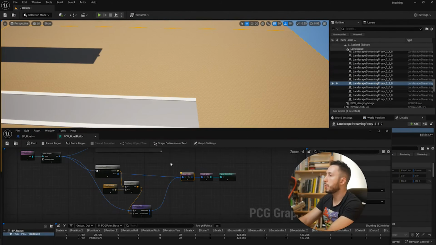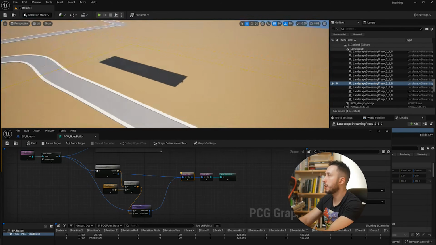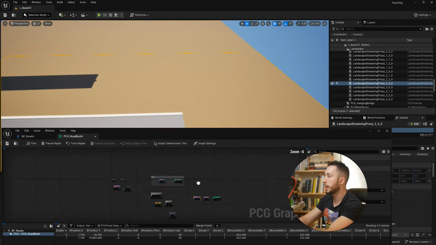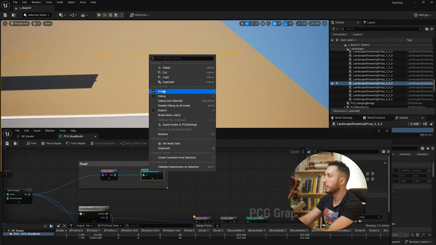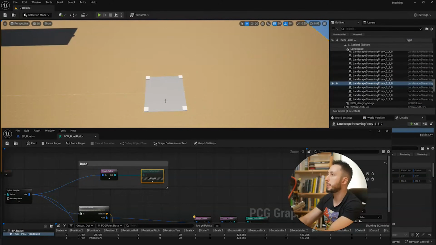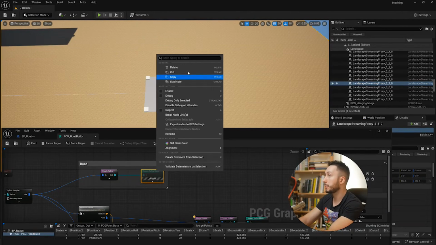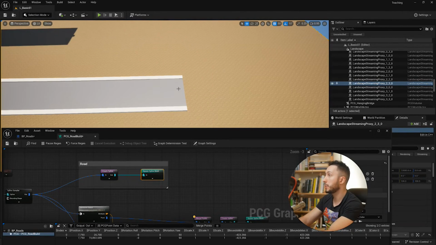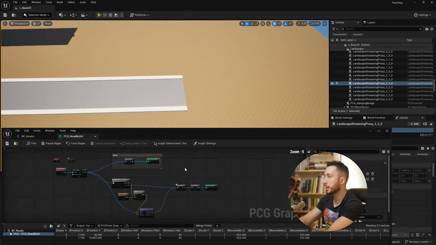We won't actually see anything because they're overlapping each other. But if we disable this other road mesh spawning, we will see that our final crossroads mesh has been spawned directly at the end of our spline here, which is great. If we enable our other meshes, we can see it's just right on top of this last spline point here.